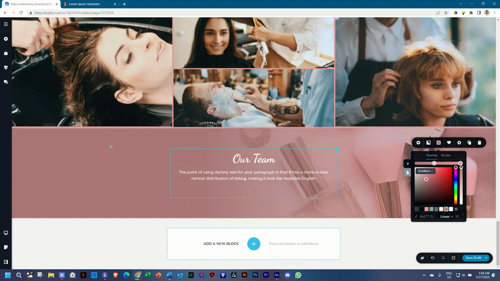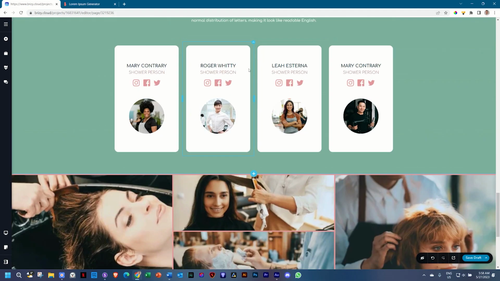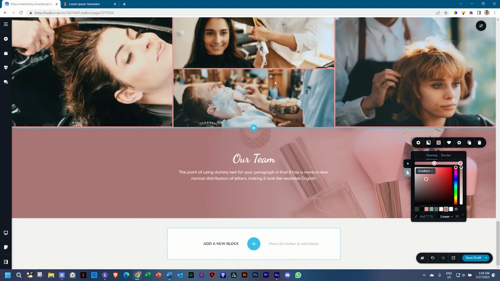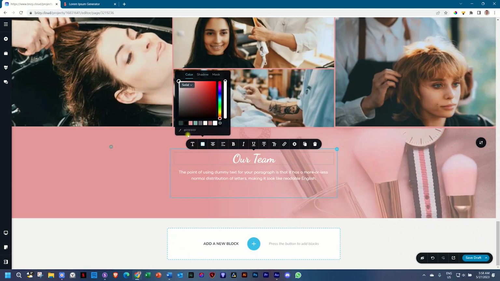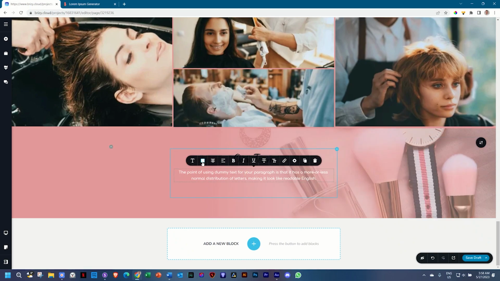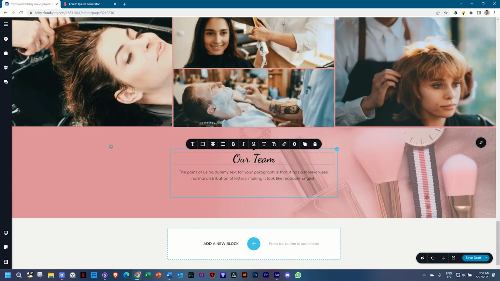I don't want another white on this kind of pastel background. So let's go to this one and put it on the light pink. And then this pink, I'll put it on white. And then for our text over here, I'm going to put it on black. These are changes. We make them as we look at it. Select the text, contact us. And now all we need to do is work on our contact section.